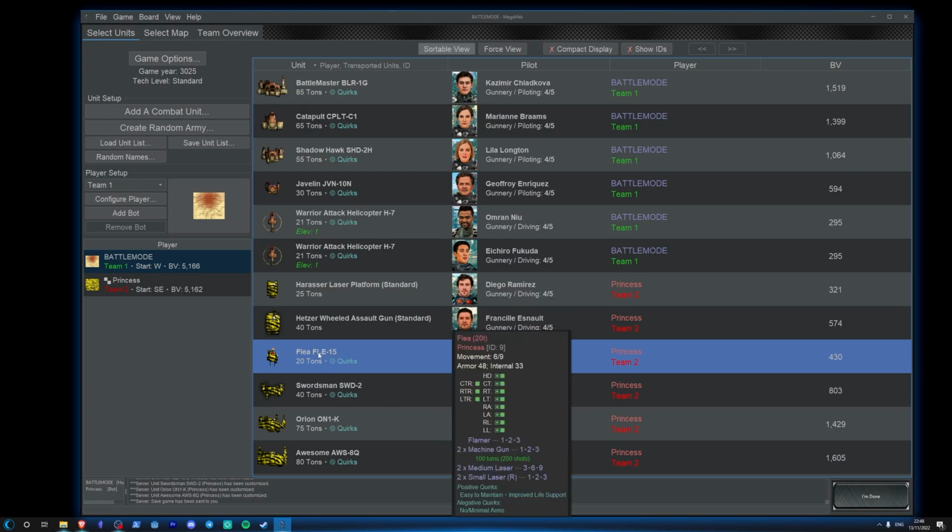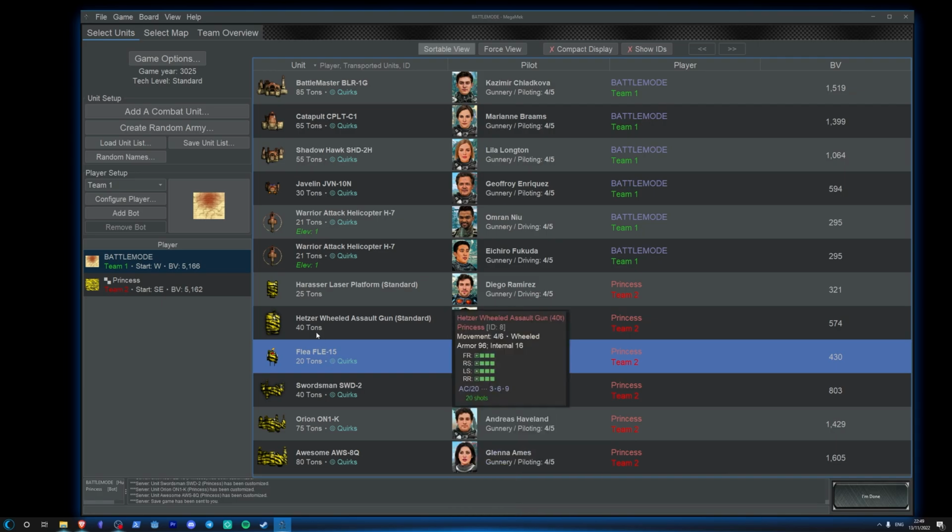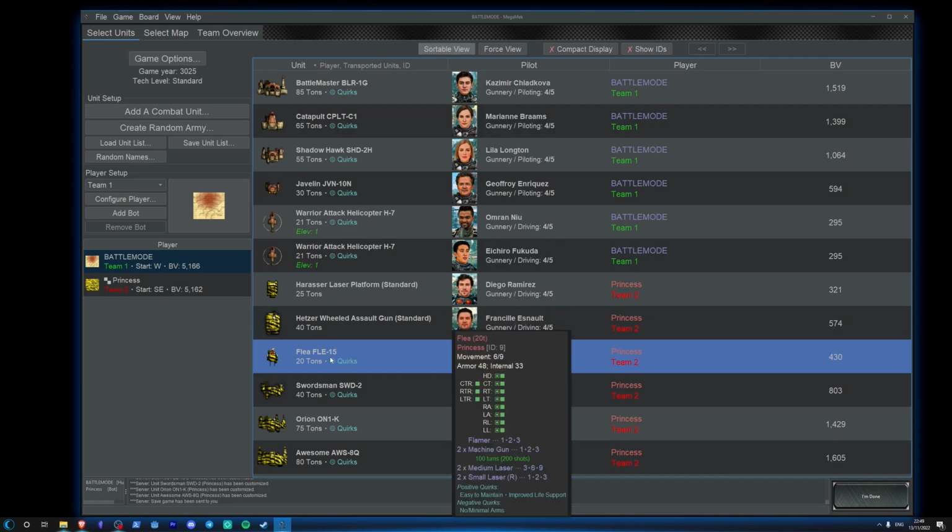The Flea, this one anyway, the Flea FLE-15. But it's really light armor. I mean, you're going to sneeze on this thing and it's going to just be blown into the wind. So yeah, you don't want it to get behind you with 2 medium lasers, 2 small lasers. It's got rear facing small lasers. I think this thing's designed basically to take on infantry. We haven't actually got any infantry in this game, so it's probably not going to be that much of a problem.